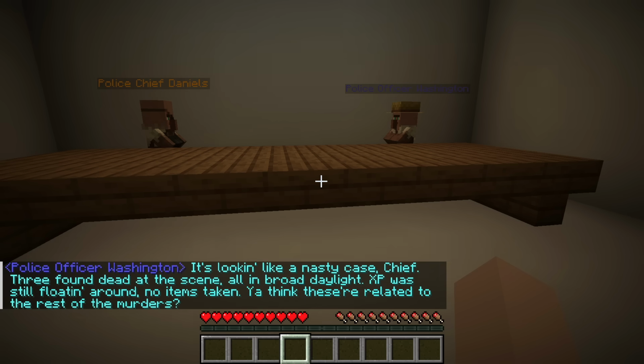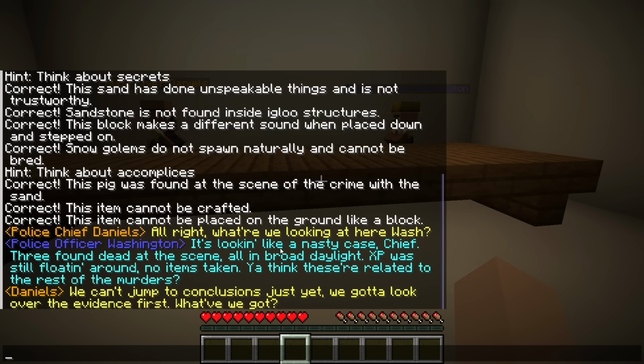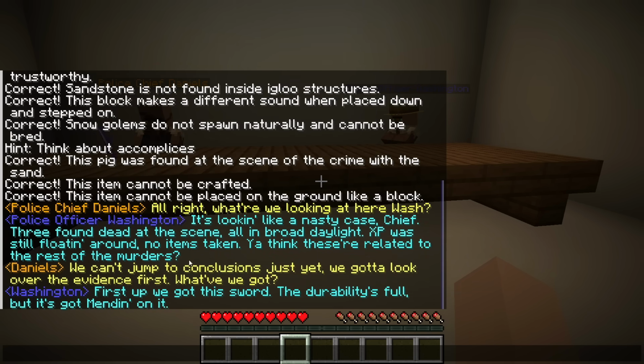It's looking like a nasty case, Chief. 3 found dead at the scene, all in broad daylight. XP was still floating around. No items taken. You think these are related to the rest of the murders? We can't jump to conclusions just yet. We gotta look over the evidence first.